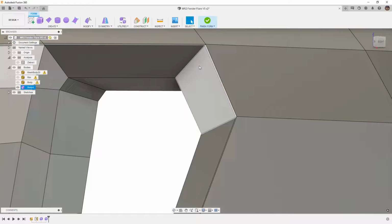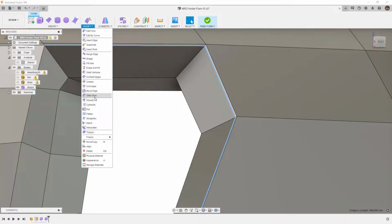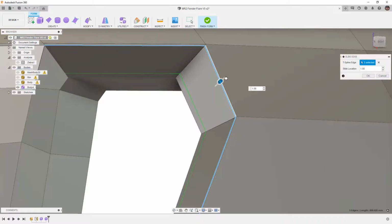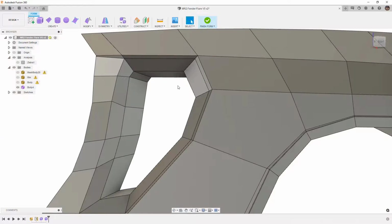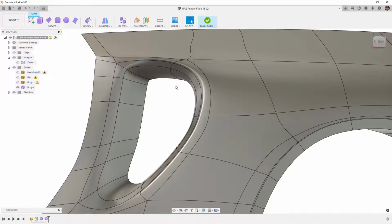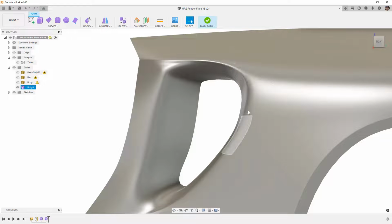So if you get in a situation like this where it's not moving where you would expect it to, that's because it's not able to mess with the curvature, and you might need to slide it the other direction. So you might need to slide it in the positive direction. And now that we've moved it closer, let's take a look at it in smooth display. Again, Control and 4. And I'm already much happier with that shape.